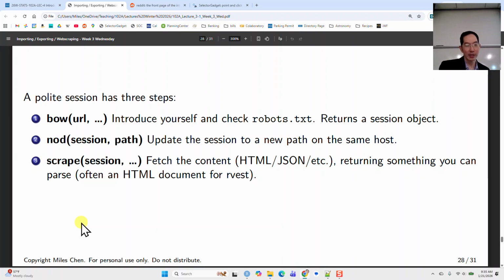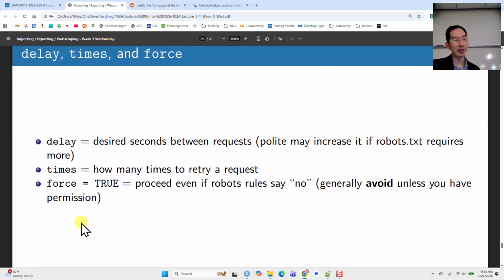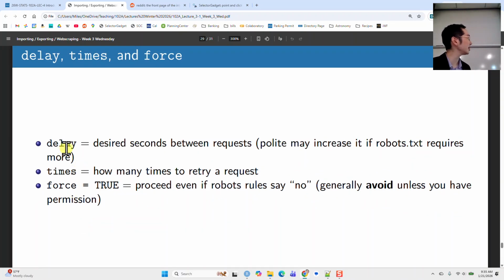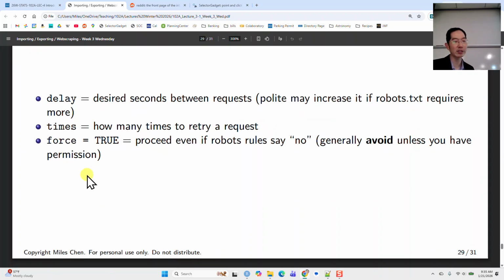There are a couple of options. Delay is how much time you want to wait before you make another request. I don't want to make a request every second; just wait 5 seconds between requests, or 10 seconds. Should I retry if the server says, no, I don't want to serve you again?